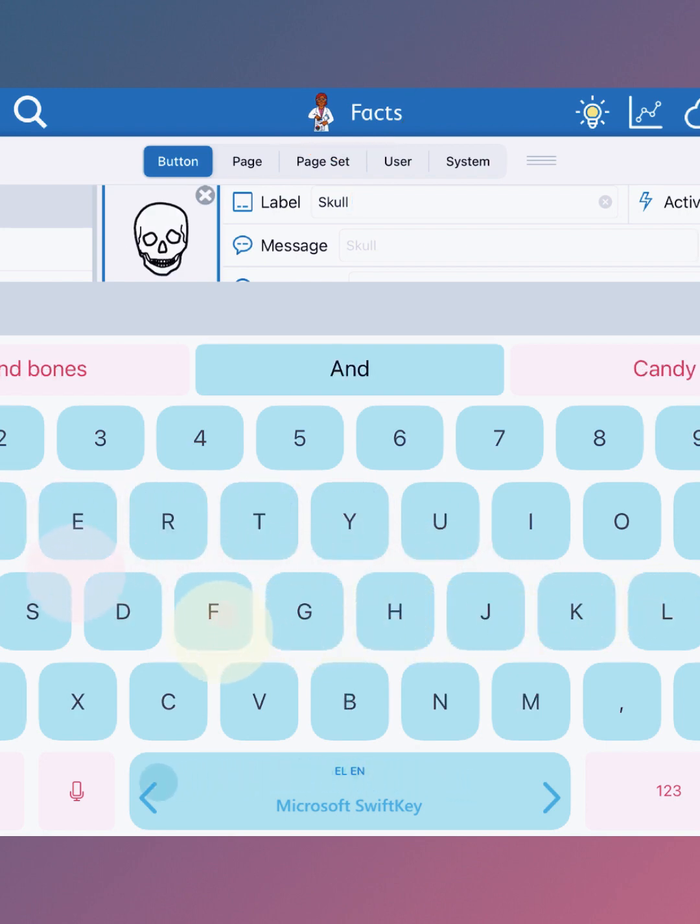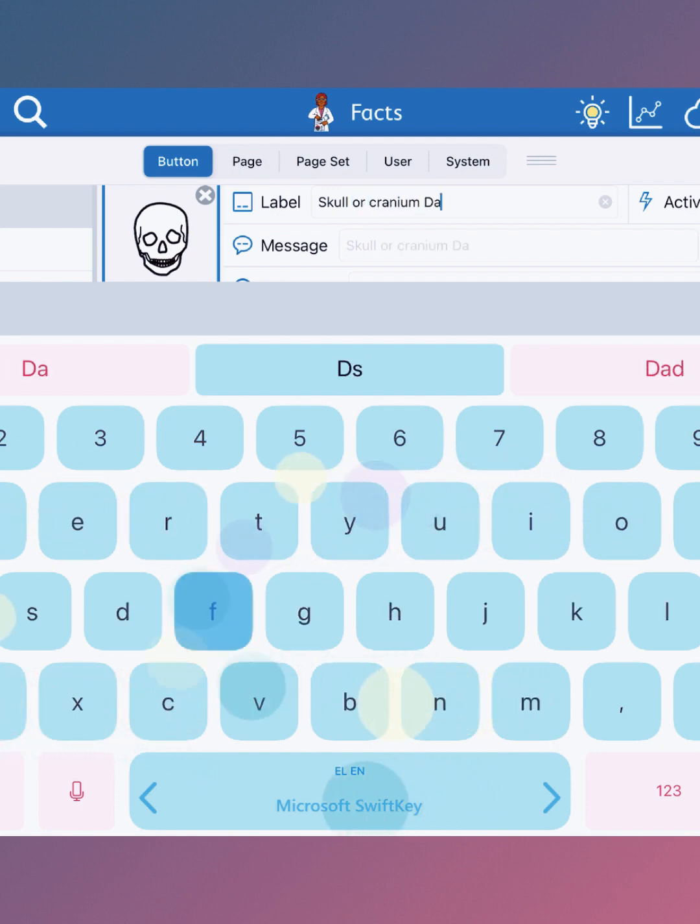So here I am choosing one of the anatomy facts from the cards from the set, and I am just putting that in this first button right here. I'm just going to label it, which is what it actually looks like when you are looking at the button. That's what the label is.